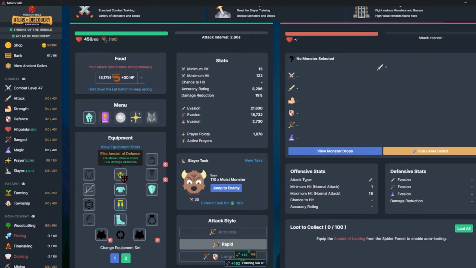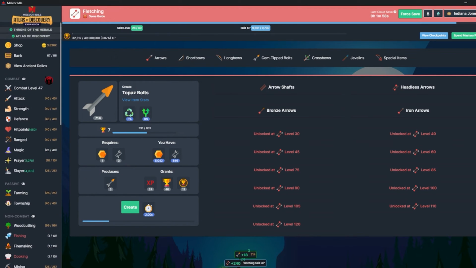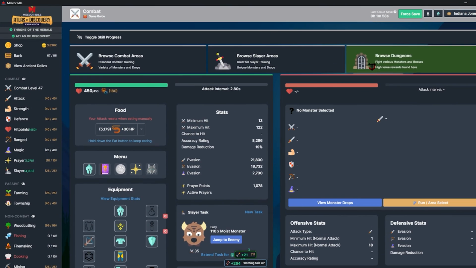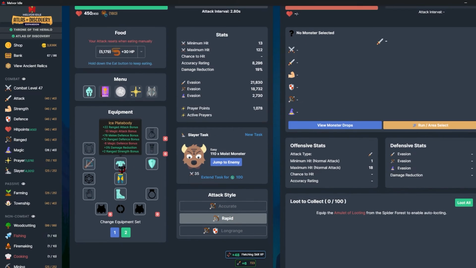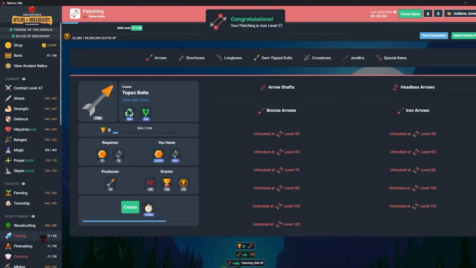And then I have my elite amulet of defense on here, and right now I'm fletching up some topaz bolts to use. And I think this should be pretty good for clearing the Hall of Wizards. This should make it quite easy. So once these bolts are done fletching up and I feel like I have enough, I'm going to run in there and we'll see what we can do.